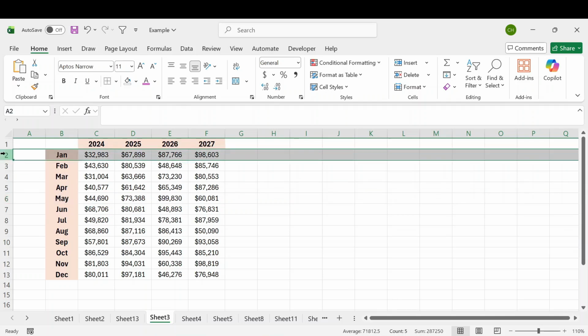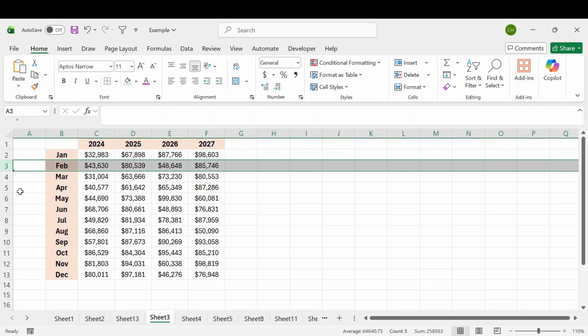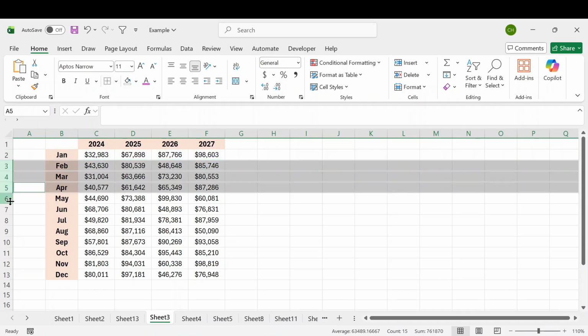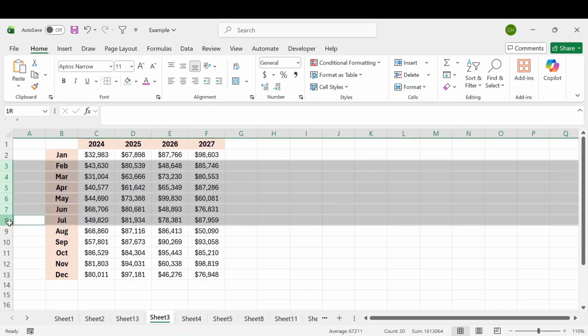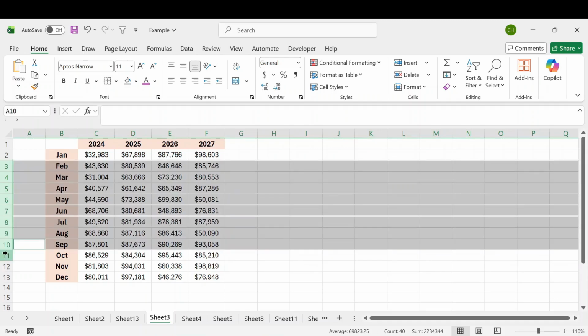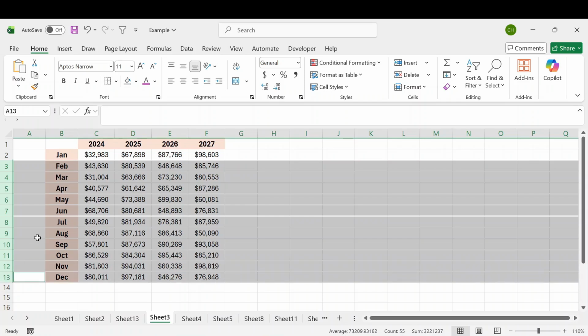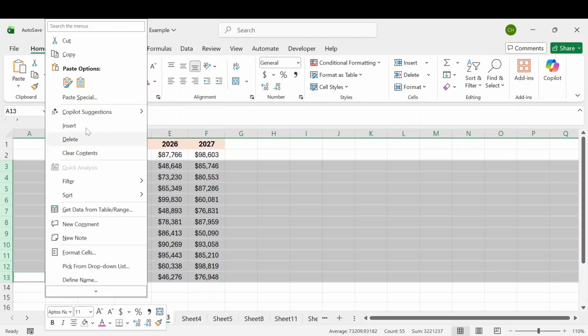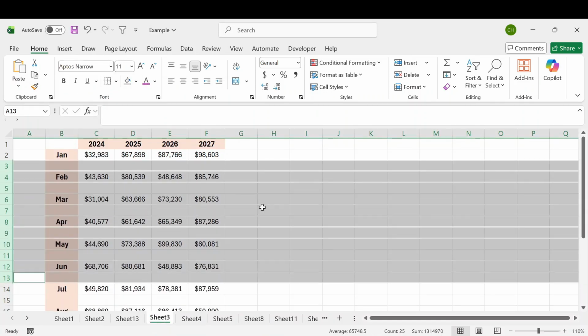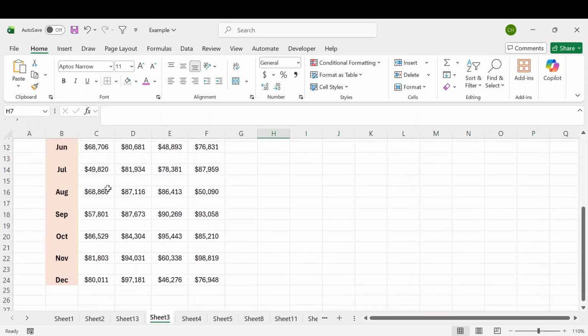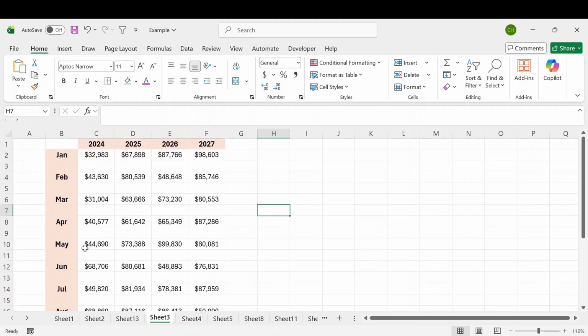The first way is helpful if you're just trying to do it quickly for a couple of rows. So what you need to do is select the row, Control, select each individual row, which can be a little tedious if you have a ton of rows, but by individually clicking those, you can then right-click and hit Insert. And that's going to insert a blank row in between each of those rows that you had selected individually.